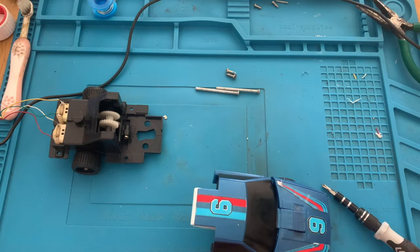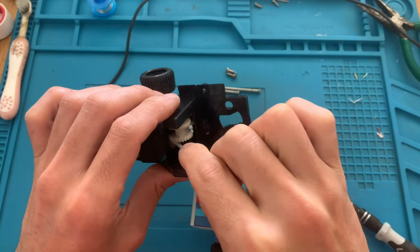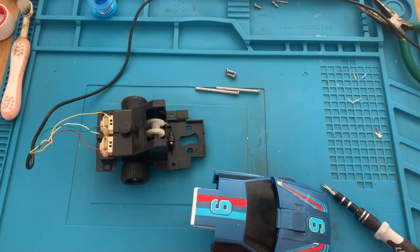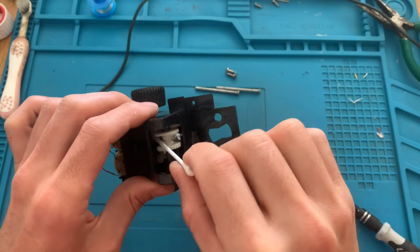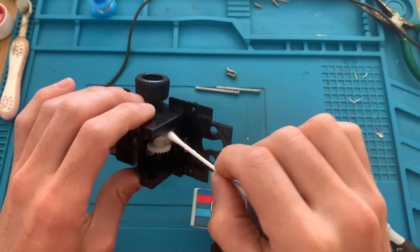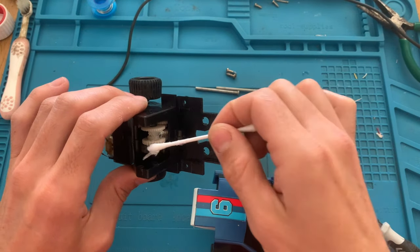So before we assemble the vehicle fully, let's grease these wheels so that they last for a very long time after we assemble the vehicle. I will be using a cotton bud with some Vaseline on it. It's more than enough. Just make sure to put a lot of it where you can reach, so then it spreads out when the wheels turn.